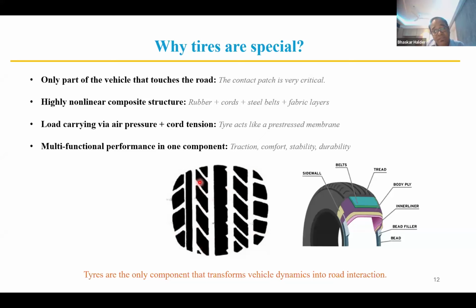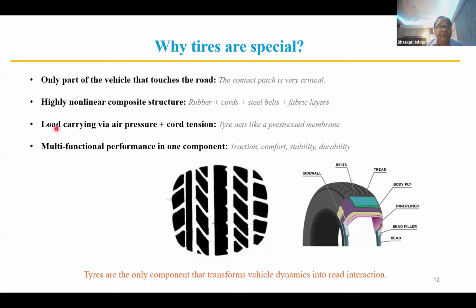And the braking distance of the tire depends on this pattern design. How the tire noise is generated, the answer is also through this pattern. Then what is the wet grip of a tire? Suppose you are running on a wet surface and suddenly you brake, then the tire slips. Why does it slip? Because the traction on the wet surface is not enough. So this footprint is very important for tire engineers to finalize their tire design.